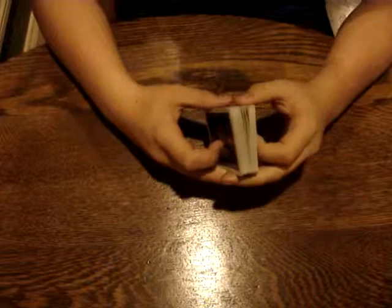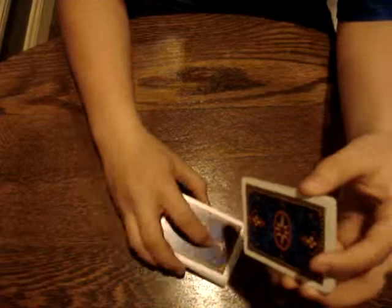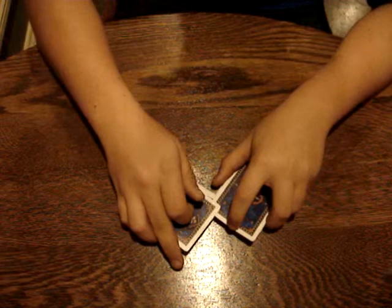What you're doing in here is first you've got to learn how to do a slip cut. This card is really bent in here. To do a slip cut, what you're doing is you're grabbing this top card and you're moving all these cards. It looks like this is the top half but it's actually the bottom half. Then what you do is grab the deck like you're about to do a table riffle shuffle and you start riffling down the cards and when you get to this last card you need to stop and you need to make sure that the last other card down, the second last card down, is in this pile.